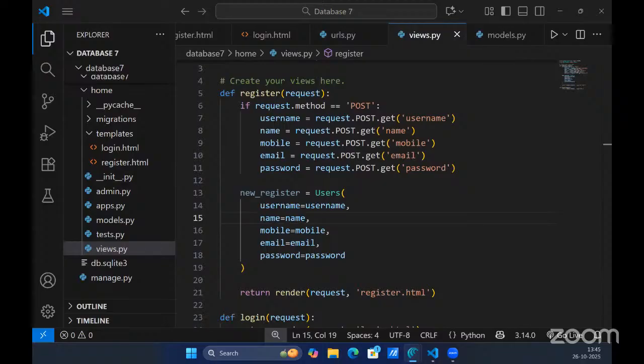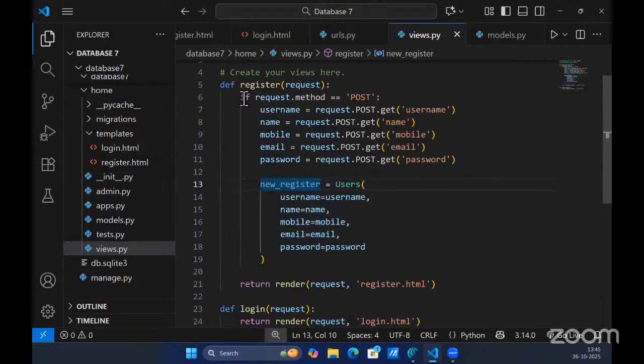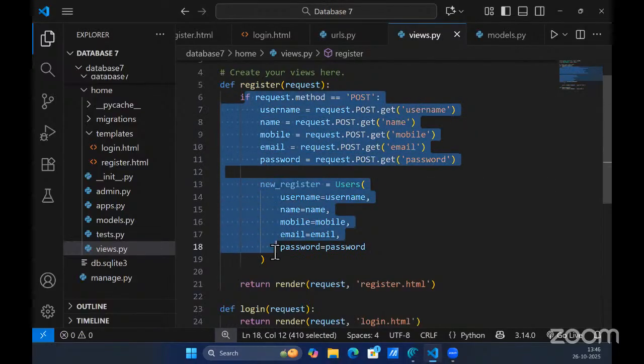Done. Okay, actually this we have to put inside. I put it by mistake outside. This is the part of your if statement.